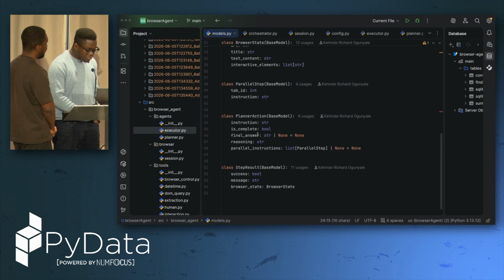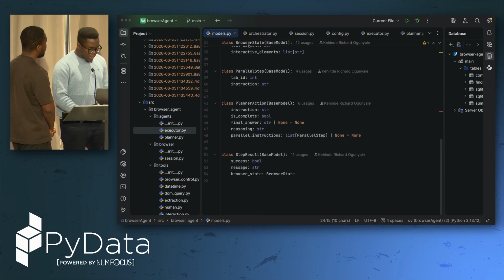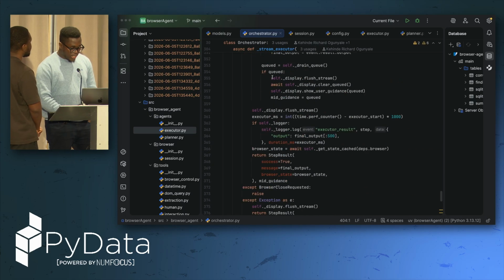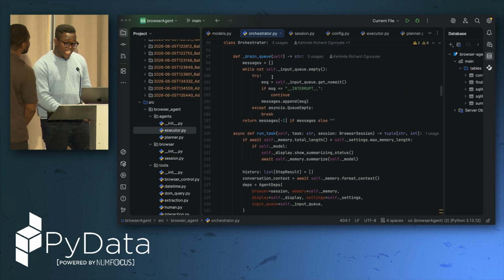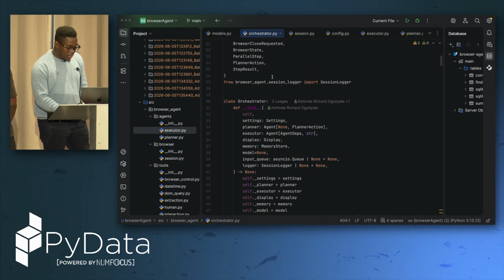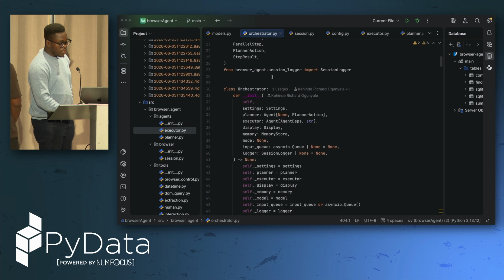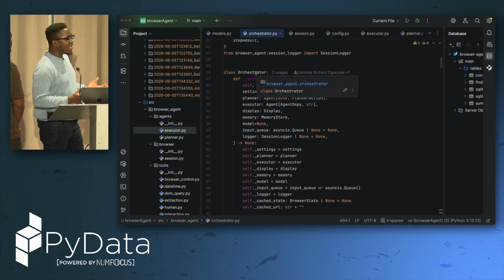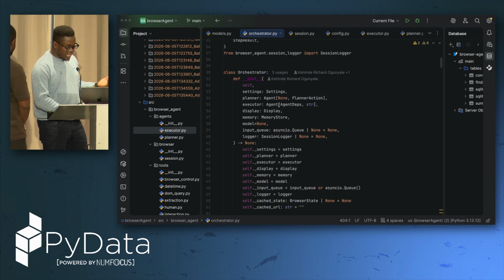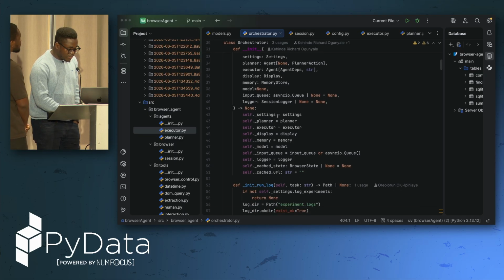From there, let's take a look at the orchestrator, because this is where the meat of the code is, the most important part basically. We have an orchestrator class that runs the entire agent. This is the main thing for the agent.